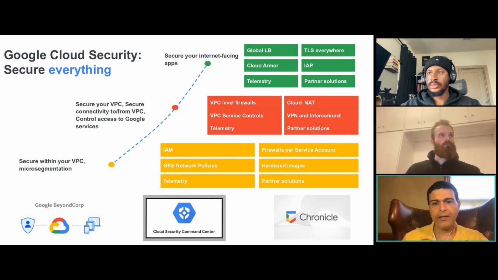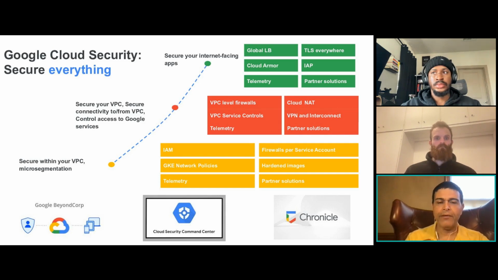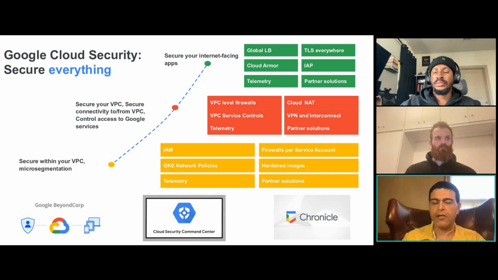And on top of all of these, there are, of course, 3 important first-party Google security tools that we always have to pay attention to. On the left side, you see BeyondCorp. That's for zero trust and secure access to Google Cloud. We have the Security Command Center, which is our CSPM/CNAP platform. And basically, it can help you with things like gathering telemetry and threat detection and all of that stuff, and giving you reports on compliance and your security posture. And also Chronicle. We talked a lot about the importance of threat detection, prevention, data exfiltration, and all of that stuff. So Chronicle is basically our SIEM or advanced SIEM that can do all of that for you.